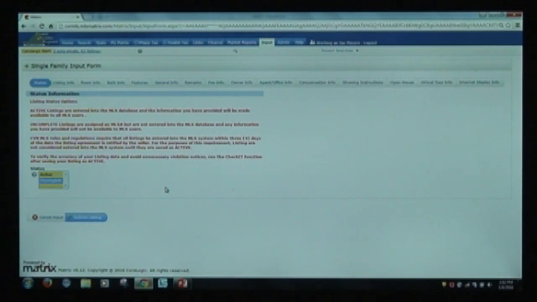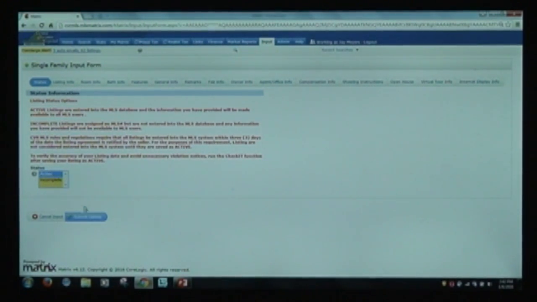So here's a little trick that I always do. If you try to save this as an active listing right now, here's what's going to happen. See all those little red marks? That's your 8th grade English paper, and all those little marks on there. So the reason I did this is because now I will know every place that I have to fill something in. Here's what I mean.